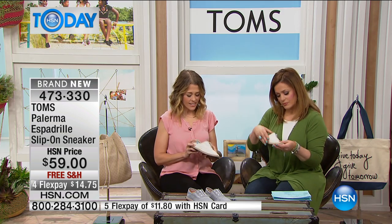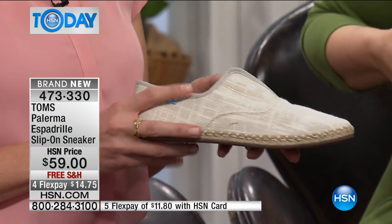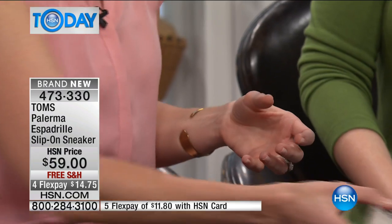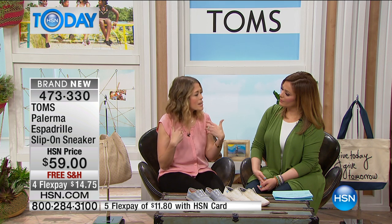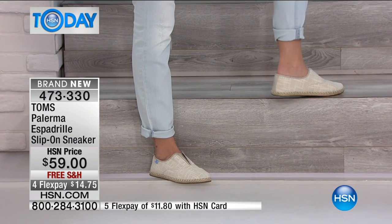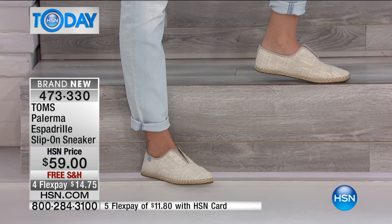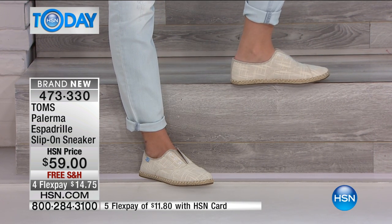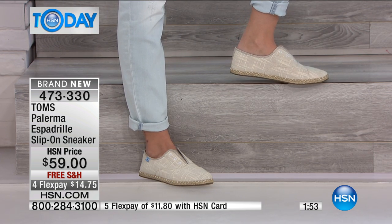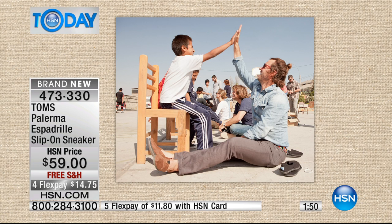I love looking at the TOMS flag because it reminds me of a very special memory from my first international giving trip with TOMS — I was in Peru. When we give shoes, we do it in a really special way: we meet the child where they're at, sit with them at the same level, ask their name, how old they are, what they love about school, whether their brothers and sisters are there too. Then we measure their foot to make sure we get the right size — it's really more than a shoe. I outfitted this little girl with a pair of shoes.